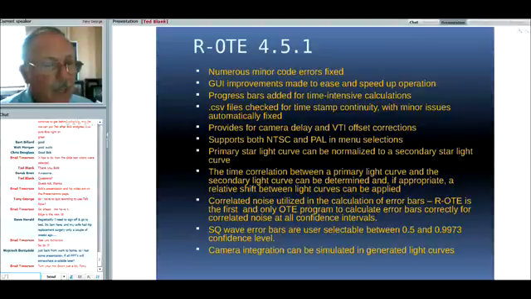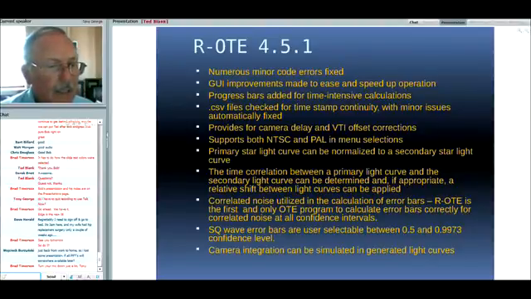The talk that he just gave about correlated noise, that has been incorporated now, and I won't elaborate on that because he explained it already. But after we use the correlated noise, now we have square wave error bars that are user selectable at different confidence intervals between 0.5 and 0.9973, which is the 3 sigma equivalent confidence interval.